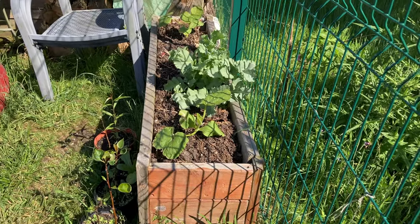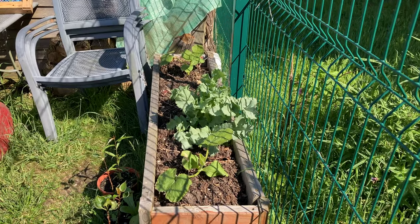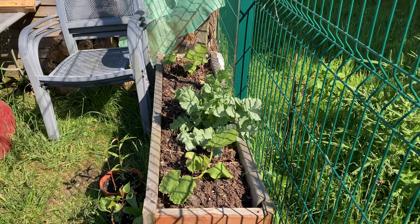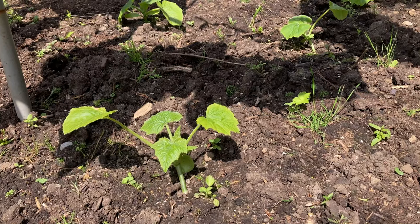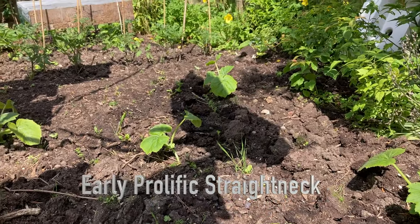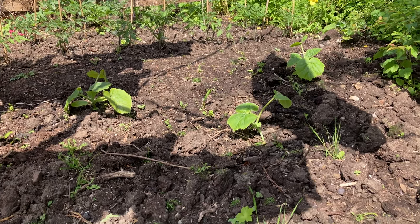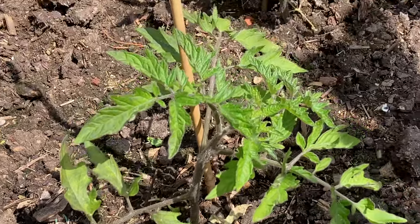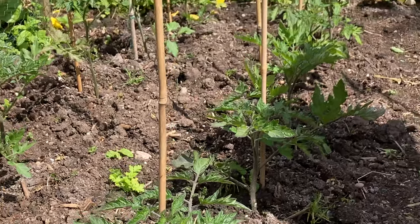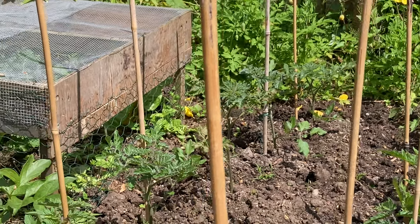I've got another couple of winter squash growing in the trough at the back of the allotment again this year. I've also got squash growing in the back garden at home spread about in different places. I've also got the remainder of my summer squash planted in the big border at home — a yellow summer squash straight-neck variety that's coming on beautifully. Right next to them I've got two rows of tomatoes: Money Maker, Gardeners Delight, and I think also some tumbling cherry tomatoes.